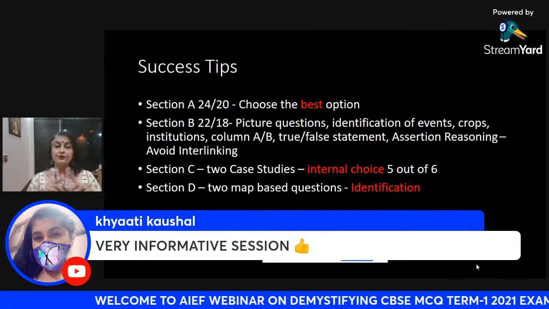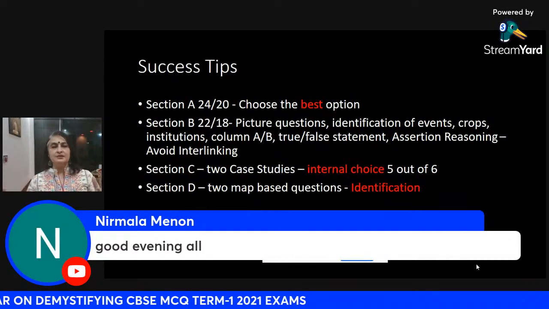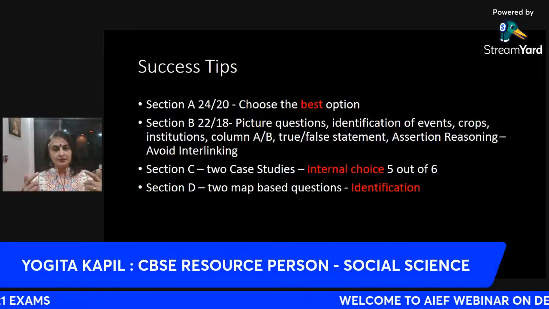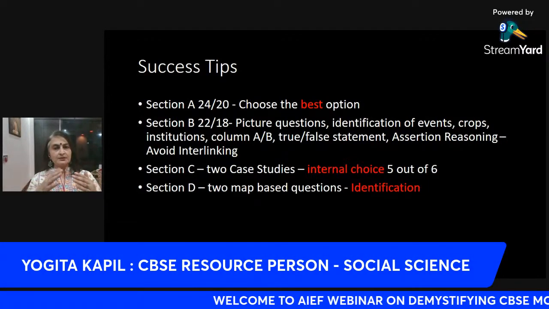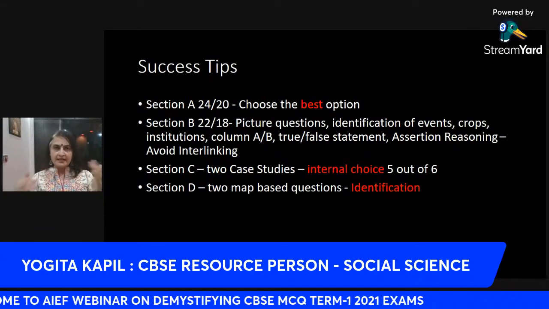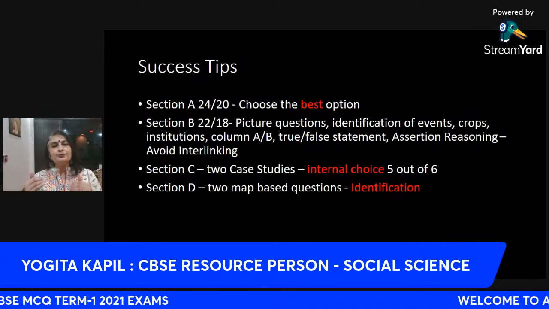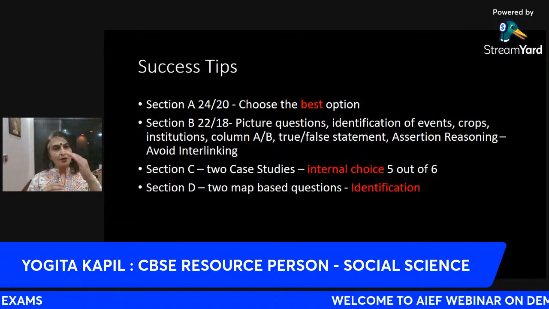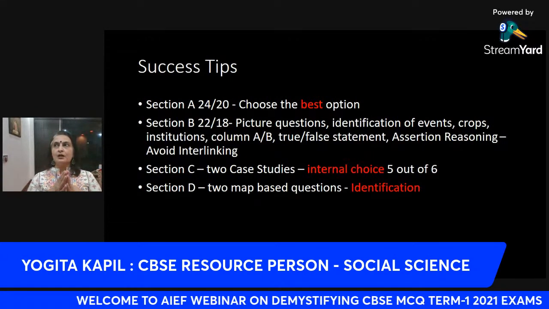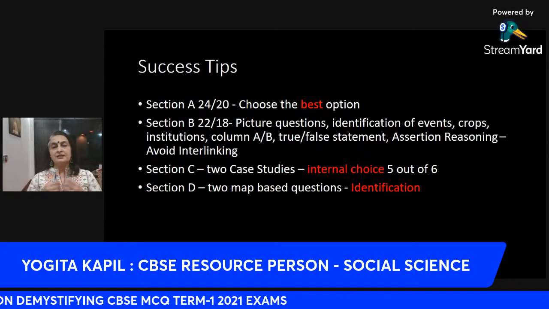Now, another type of question, very smartly built, where they will be giving you two columns. This is column A and column B. Now they will either ask you in the options to match the columns, so first option A 1, B 2, something like this. Or maybe they already have given you the matched columns and they ask you which one is not matched correctly. Out of the 4 options, which one is not matched correctly? Now, true false statements. So there might be some statement given, or two statements given.